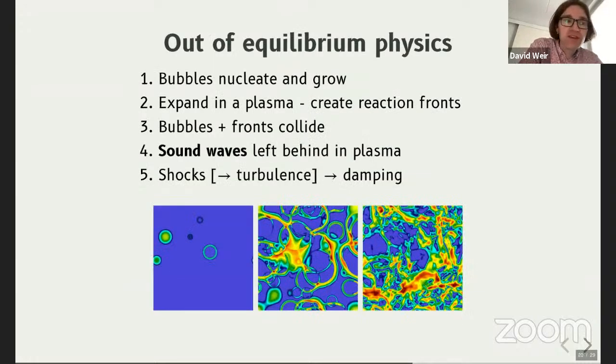So just a recap of what we do when we're simulating these kinds of scenarios. I don't want to go into details again. I tried to make this talk a little bit different from the other talks that you might hear today. We've already had a really lovely introduction from Chiara about how you go about doing these simulations and how you compute gravitational wave signals from them. So instead, I want to just briefly summarize what happens there. In principle, if we're simulating the whole scenario from end to end, we nucleate bubbles by putting in some expanding blob of scalar field.